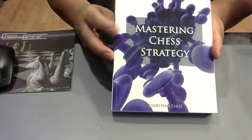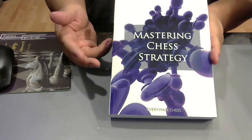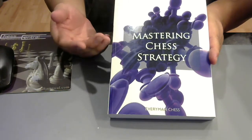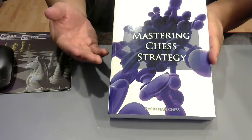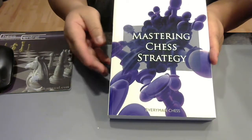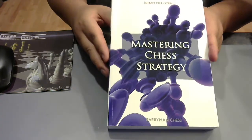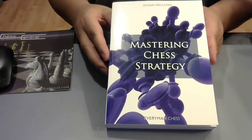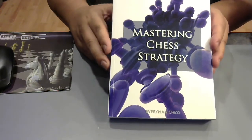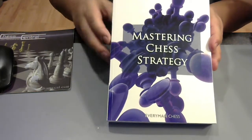This is what you want, right? You want a book that teaches you some concept and reinforces that concept. I don't like when the concept is reinforced by a complete game, right? I'd like it just to get to the part in the game where the concept becomes applicable, and then I can remember it. I don't need to read or follow the whole game, especially if I'm doing it over the board. I think it's a waste of time. Anyway, this book is a good book, right? It teaches you concepts, reinforces the concepts, and then it tests you on the concepts. That's basically all you can ask for in a book, and the writing is pretty good.